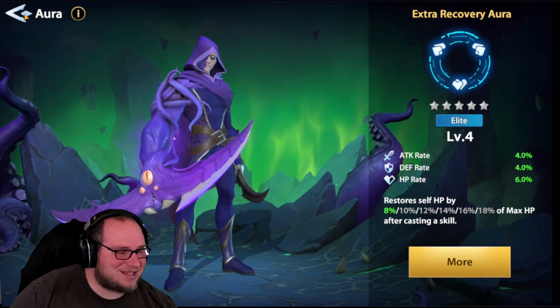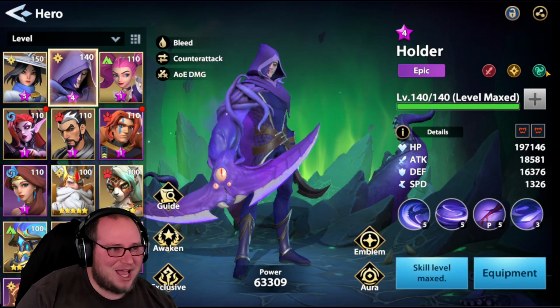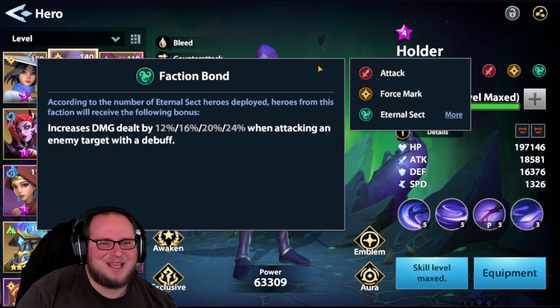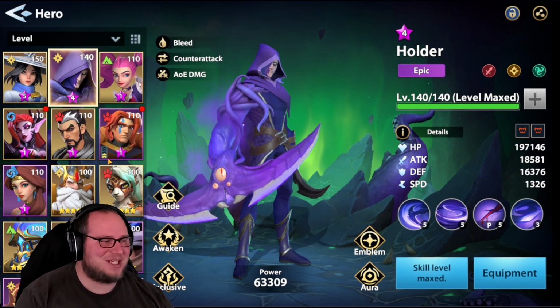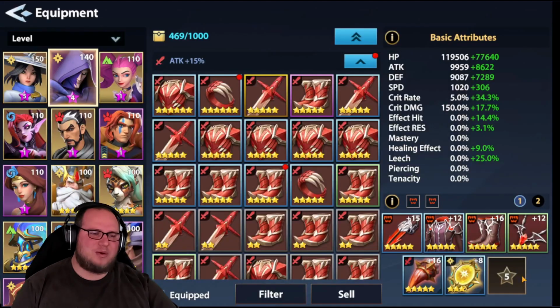Because to go get his, I need more characters that are in his faction. And I just ain't got them, man. I don't have the Eternal Sect like that. Unfortunately, I'm pretty left out when it comes to those. So it is what it is. I do got to figure out something with gear though. Gear is becoming a very fast problem.